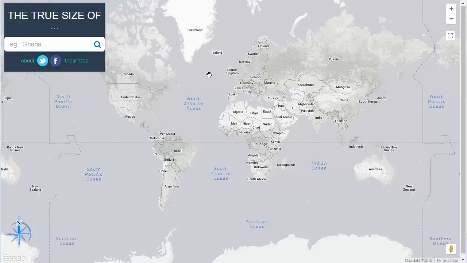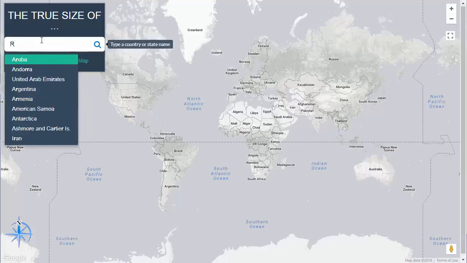So how does this website work? Well, it's very simple actually, and it's powerful. You go over here and you pick a country that you would like to analyze. So we might say, Russia looks like it is absolutely massive. I mean, Russia's a big country, but it looks like it's the size of the United States all the way to the eastern coast of Africa, for example. So that's how big this thing is. Well, let's take a look at that.